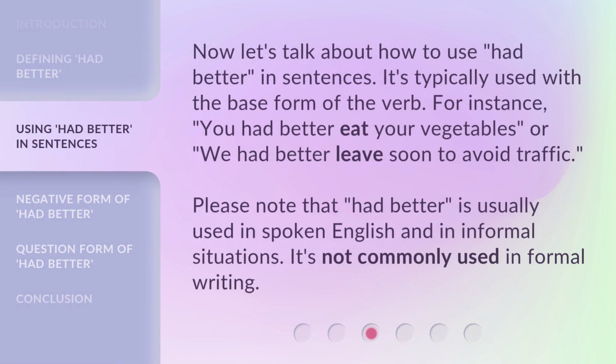Now let's talk about how to use "had better" in sentences. It's typically used with the base form of the verb. For instance, "You had better eat your vegetables," or "We had better leave soon to avoid traffic." Please note that "had better" is usually used in spoken English and in informal situations. It's not commonly used in formal writing.